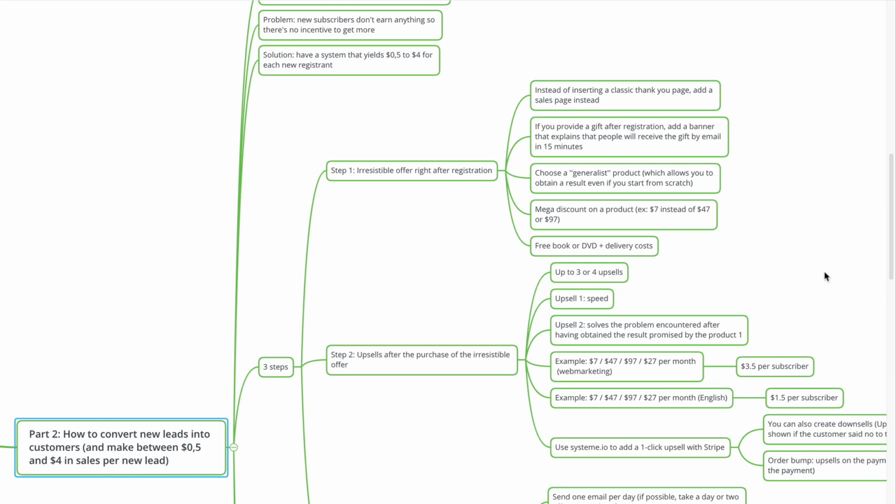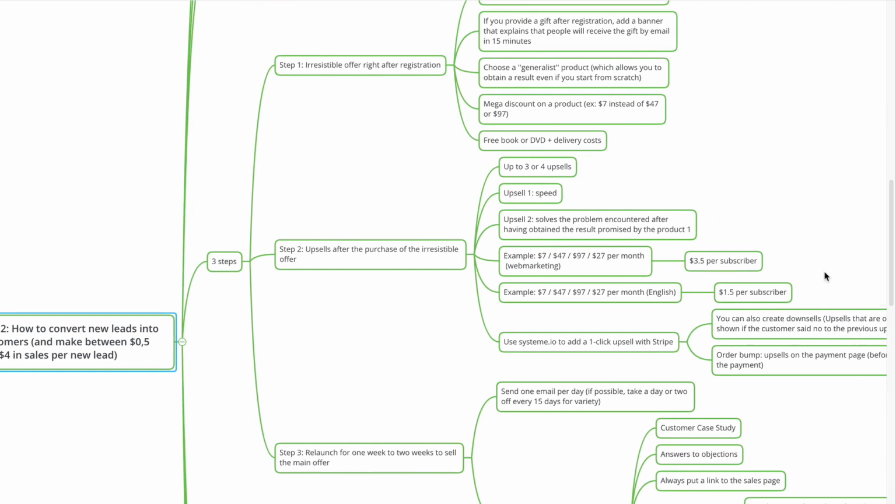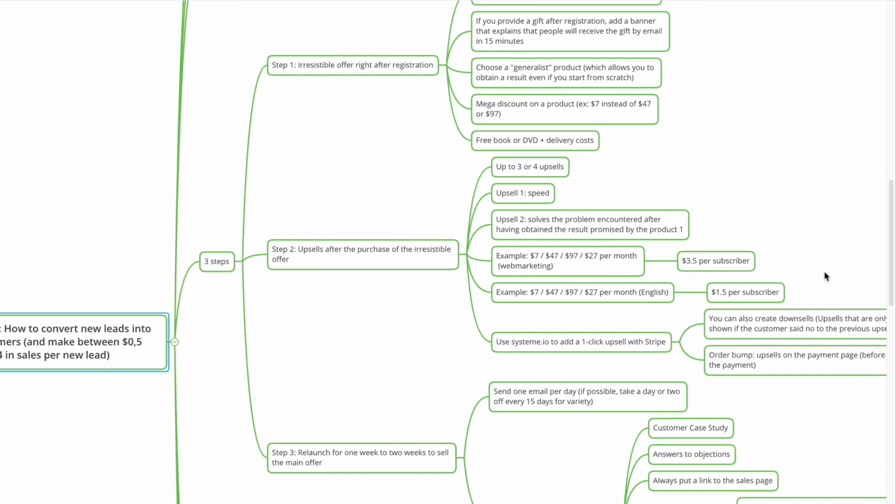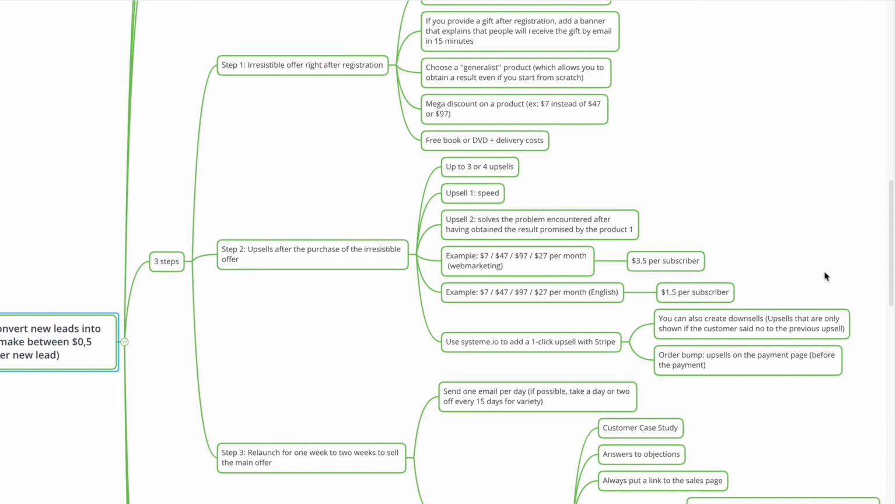But you can prefer actually shipping the real physical product so that people have it in their house, on their shelves, and they can share it. Makes sense. It's just a lot more work, a lot more stuff involved. So I just like to offer the digital version of the book, and then once I have the email opt-in, I can upsell people. So the first step is to make an irresistible offer right after registration.